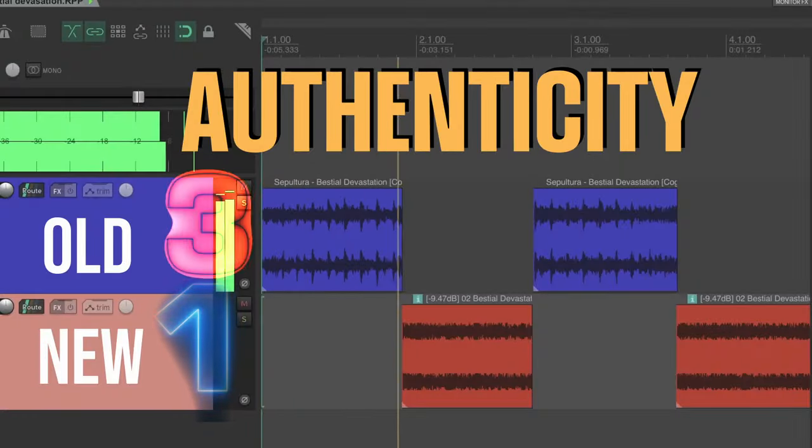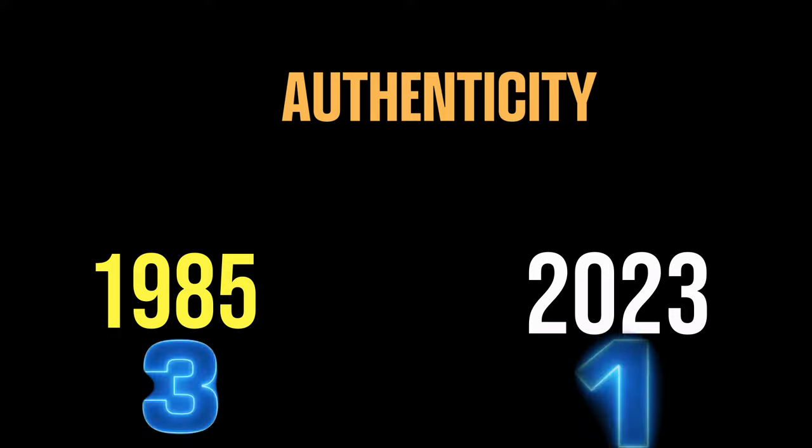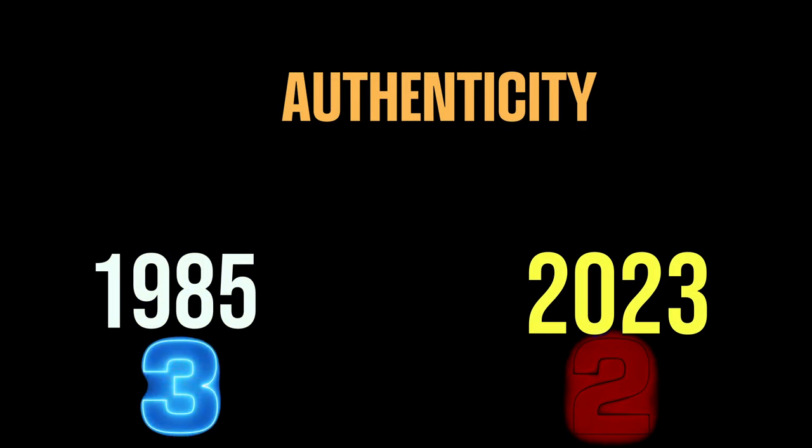Now let's see how authentic the newer version is. You can almost hear the respect for the older versions, especially when it comes to vocals, but you're never going to beat the original in terms of authenticity — true originality always wins in the end. But that newer version is really loyal to the original. Listening to just the vocal cadence, that sounds pretty accurate. His voice is different, but the inflections are pretty much spot on.